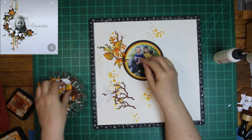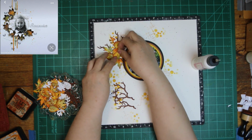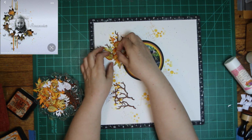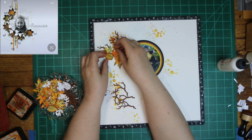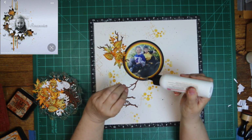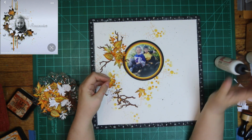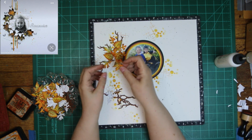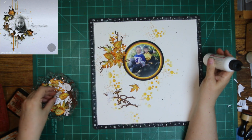The die set has a branch in there also, and it also has a spray, and I really considered using that spray. I kept looking at it and looking at it, and decided it was more for the big leaves, and this little branch here was more for the medium leaves, and maybe even the small, I'm not sure. But I decided to go with the branch instead. While all those leaves were on the tray, I went ahead and put foam tape under, well, probably not half of them, but quite a few of them, so that all I'd have to do is pull it off and put it on my layout.